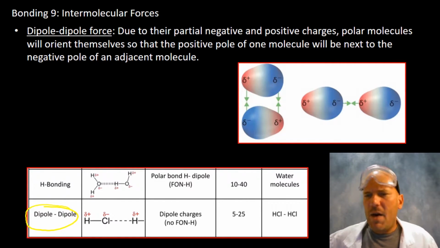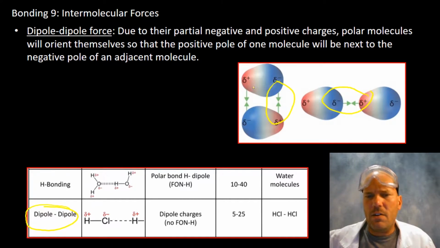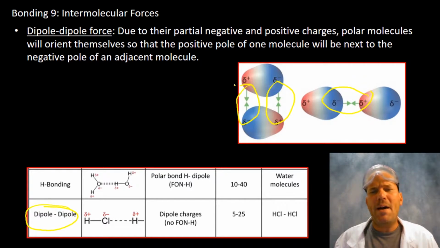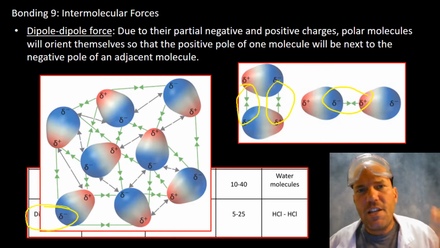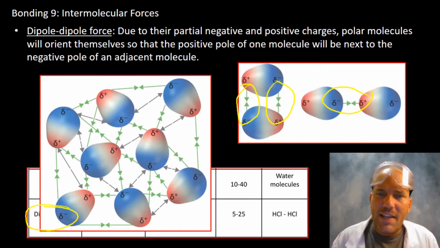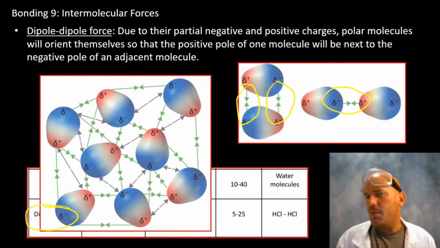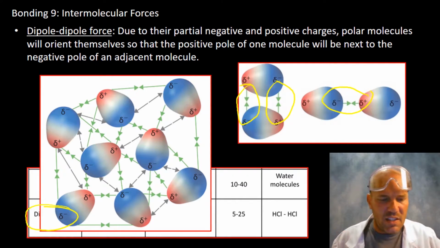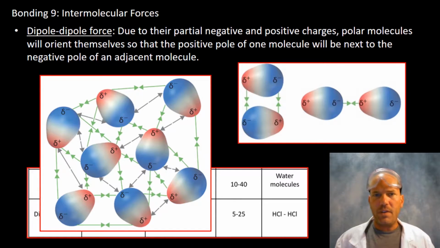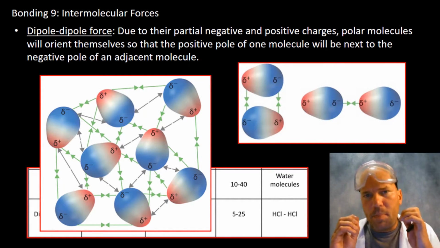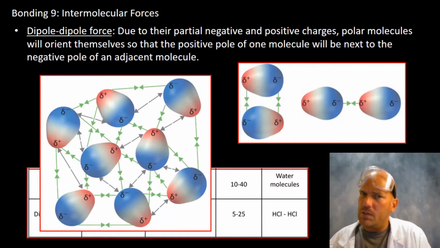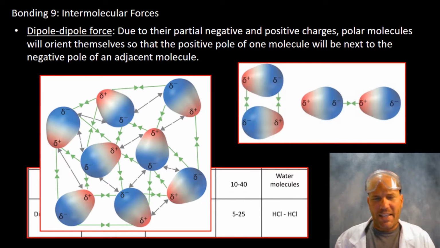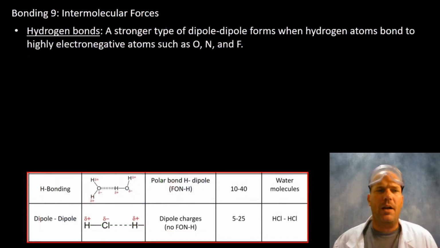So these molecules will orient as such. And we can see it here as well. In fact, if we combine a bunch of these together, we can see all of the different intermolecular forces. Now, in this case, these are all dipole-dipole forces, but you can see there's a lot of these forces occurring. And again, these are between molecules or between ions and molecules. They are among molecules. I want to continue to make that point throughout this video.